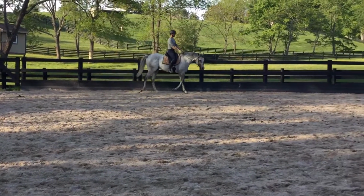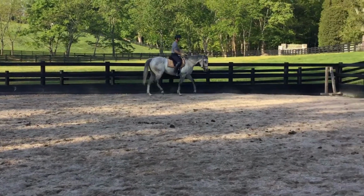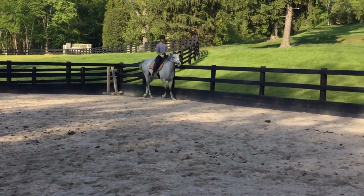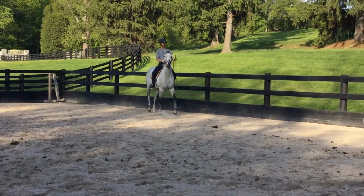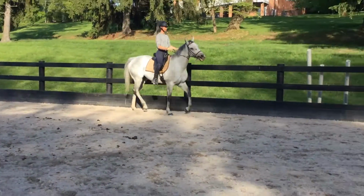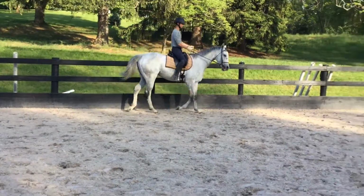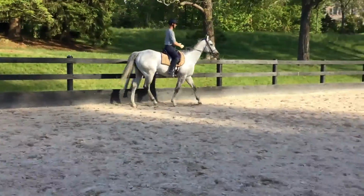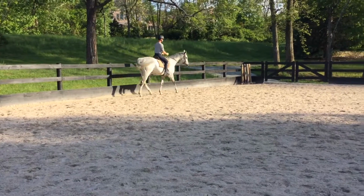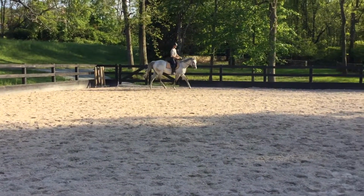Good. We're riding on the track here, thinking a little bit about her shoulder four and a little shoulder in. I want her to move kind of in that balance easy the whole time. Nothing perfectly straight. Good. All right, we're going to make a circle.